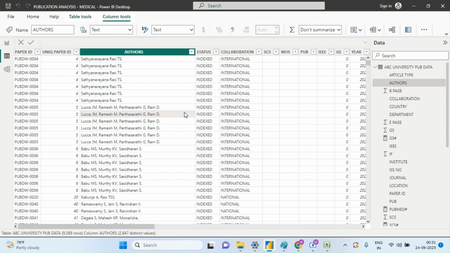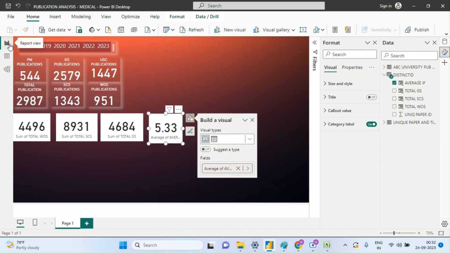What I will do is use the function called calculate. So all these DAX functions, whatever you are using, you have to remember, this will be your answer if any interviewer asks what DAX functions you have used during the project.